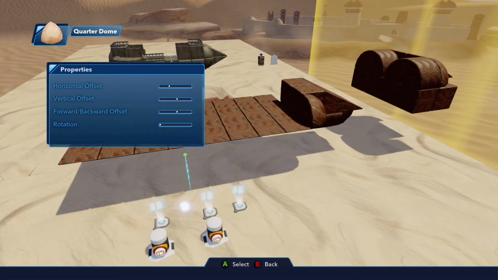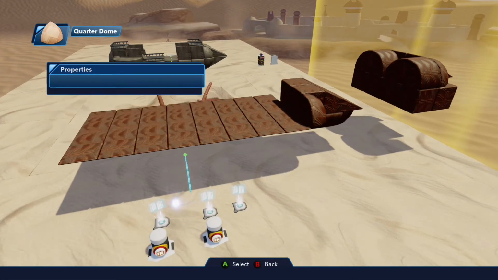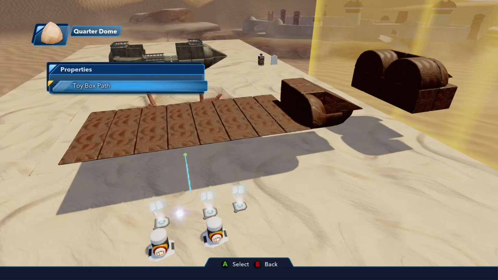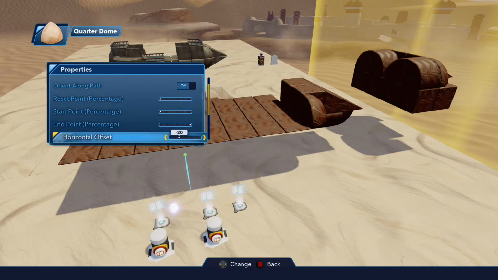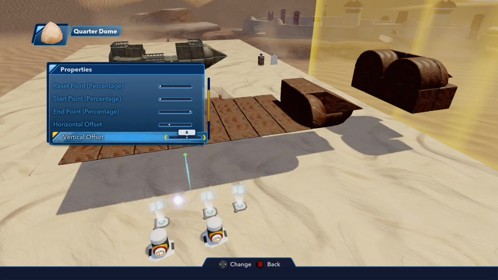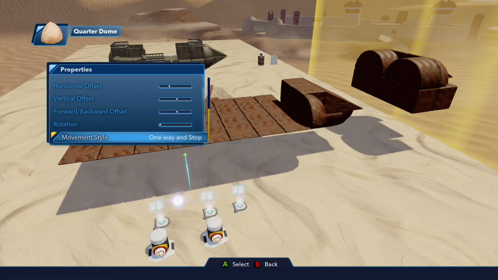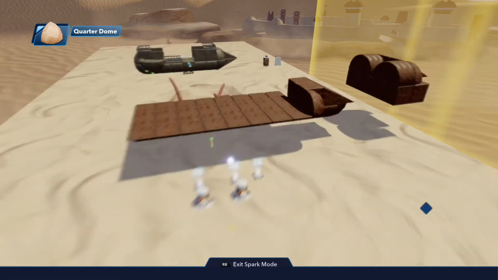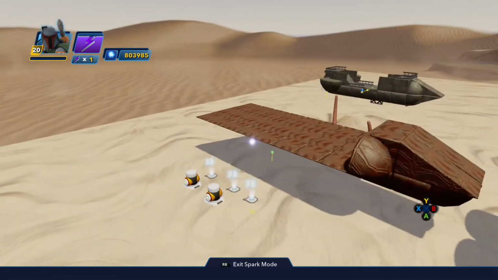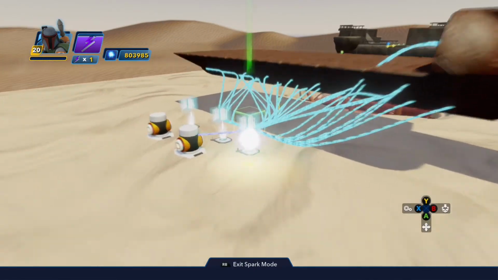And we'll do a one-way and stop. Alright, one more time. Horizontal -20, vertical +6, forward backward +6, and one way and stop. And again, disregard this step.